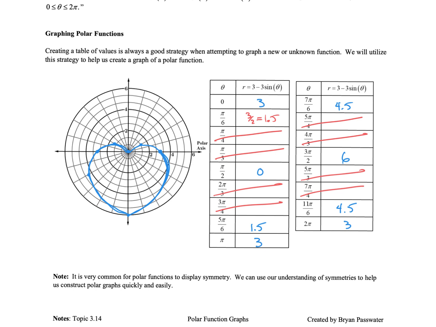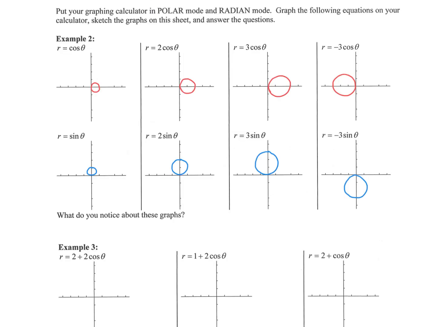All right. And so what does it look like? Heart. It looks like a heart, and it's very much similar to a heart. It's called a cardioid. All right. This is actually a shape called a cardioid. So on these, what did they create? Circles. They created circles. And the reason why is that these coefficients of theta were 1 and nothing else was added to them. All right. That's why they were circles.